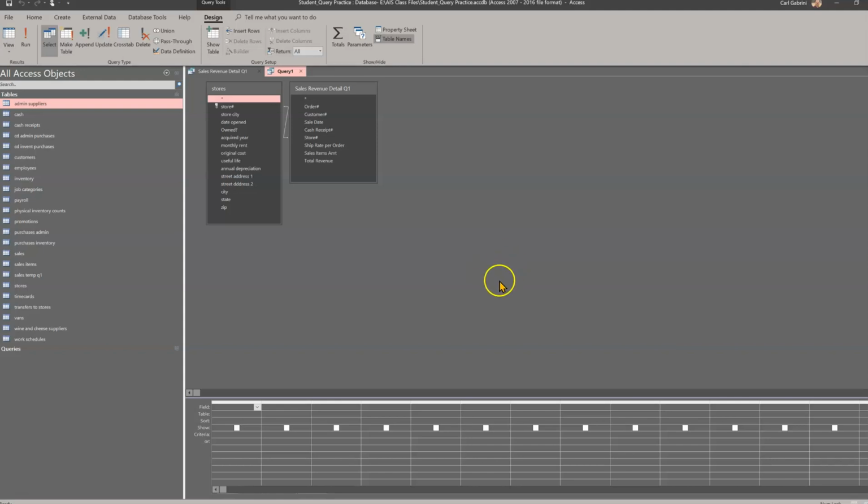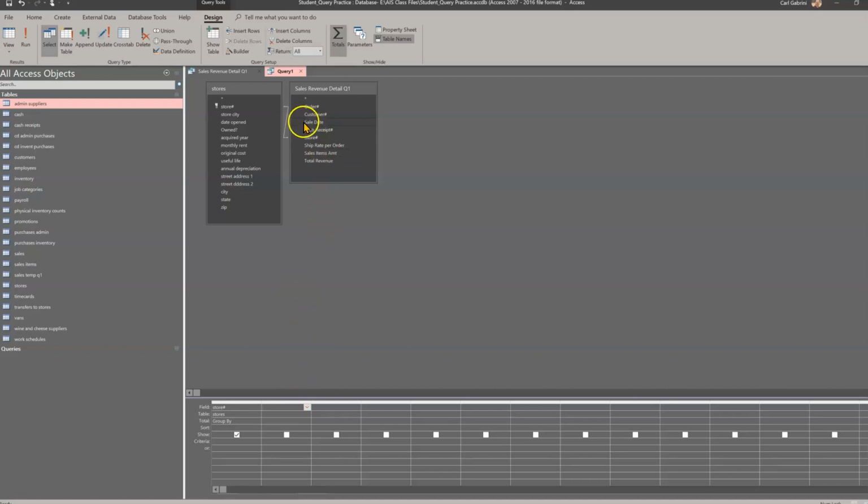What we're going to do here is click on store number. So I'm looking for store number. There it is. From stores, we're going to right click and choose totals and group by, and we're going to show it. Then over here, we're going to take the total revenue.